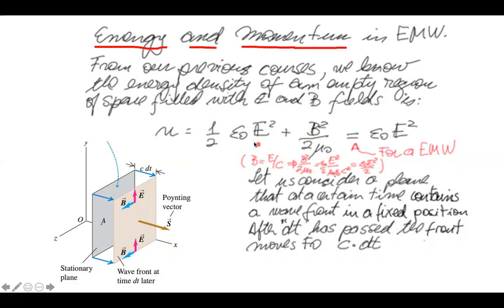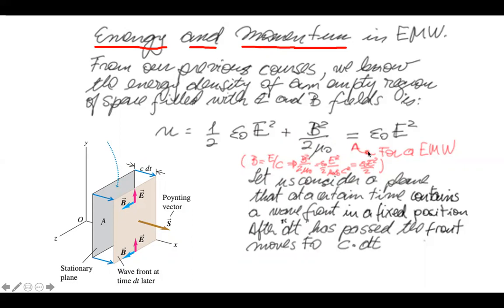This is supposed to be vacuum because we're using epsilon naught and mu naught. That means it's empty space, so it's not inside a material. If we were inside a material, we would have to change this to mu and epsilon and take appropriate considerations about whether things are linear with respect to the size of the fields. But that's a completely different story. We have to change it depending on the materials that we have.